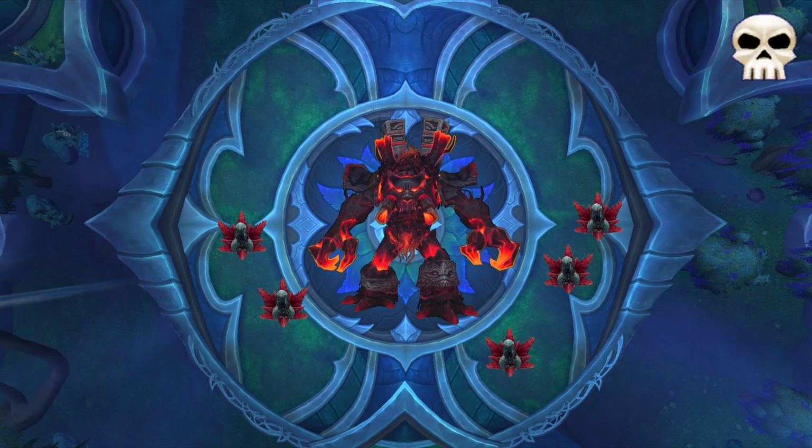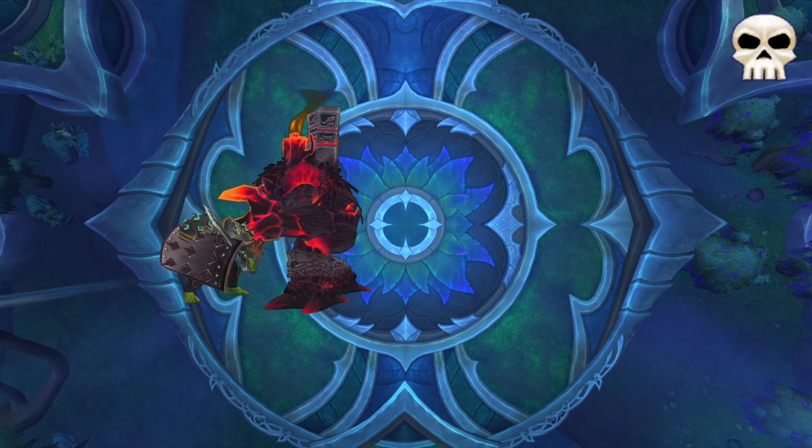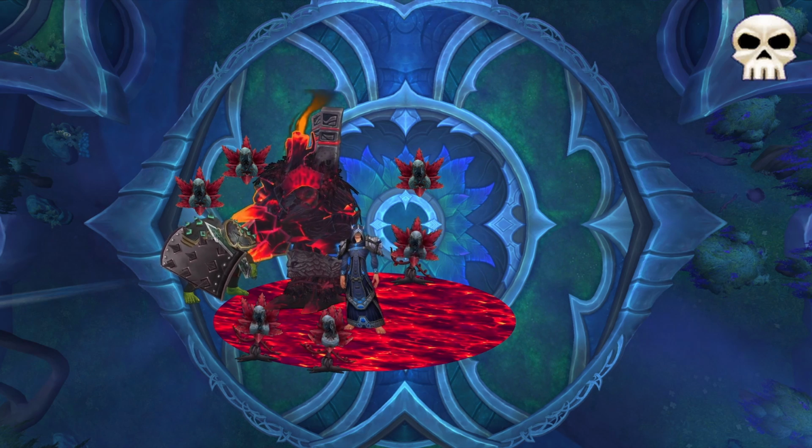On Heroic, the adds spawn dormant and are only activated using Controlled Burn or at the start of Phase 2. Tanks should hold the boss near a wall to make the dormant adds spawn closer together, and whoever gets Controlled Burn needs to hit as many as possible so they don't all spawn at once.